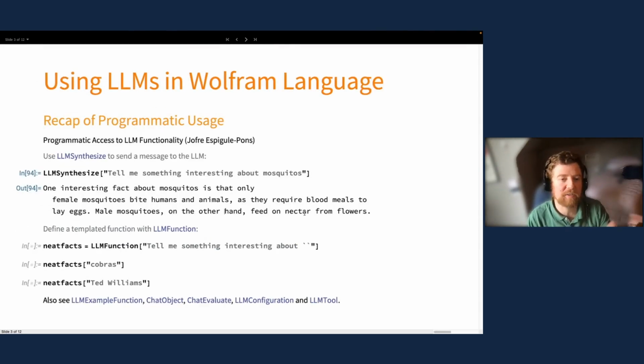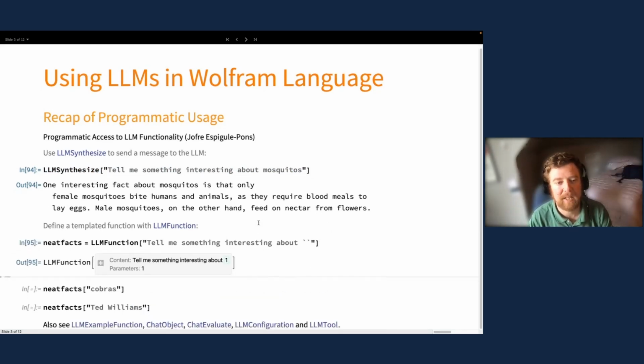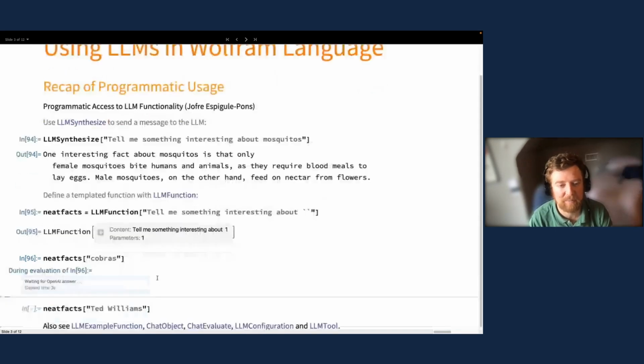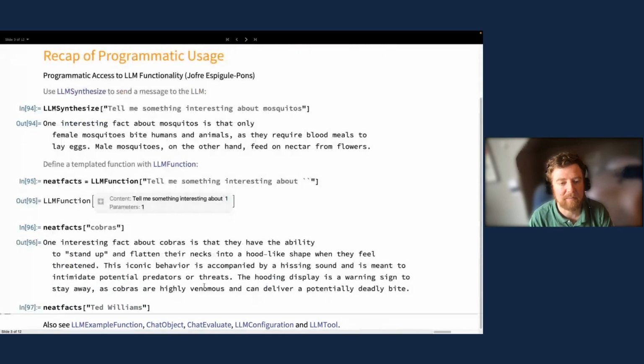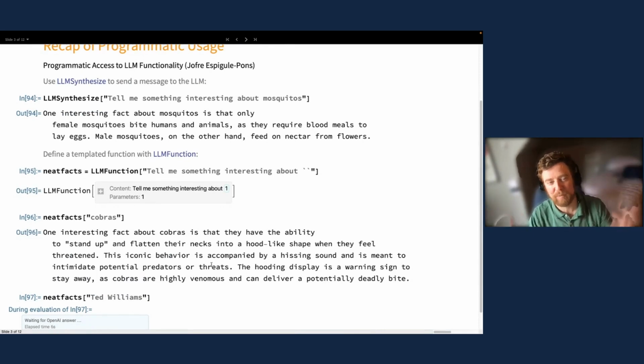All of these interactions with an LLM, like OpenAI's, can be done programmatically as well as they are in the chat notebook. You can send text to it just like you would if you were using ChatGPT in a web browser, and get responses back. But you can also do it programmatically. You can create a function. This didn't actually contact any LLM. It's just a function that when you apply it to data will contact the LLM. So you can take a function, apply it to multiple inputs and get multiple responses. This brings interacting with an LLM into the world of software and code.